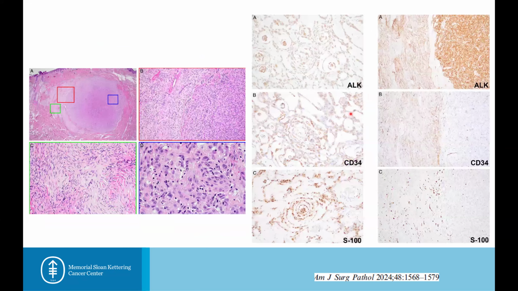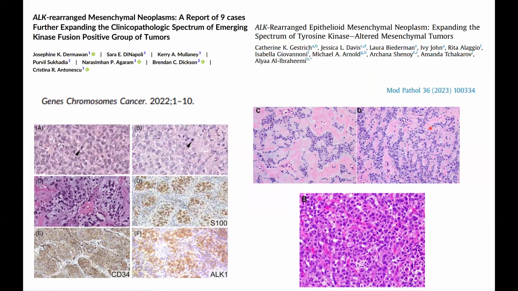There are cases that have classic features of EFH and then areas that resemble what was initially called the superficial ALK-rearranged neoplasm. And it was pretty interesting because these tumors show CD34 positivity and S100 positivity. This was lost in the cases that looked more like EFH, but the ALK was positive in both of these tumors. However, ALK is part of a broader umbrella of kinase fusions, so they can have an expanded clinical and morphological spectrum from low grade to intermediate grade to frankly malignant, but this is more common in the deeper counterparts.